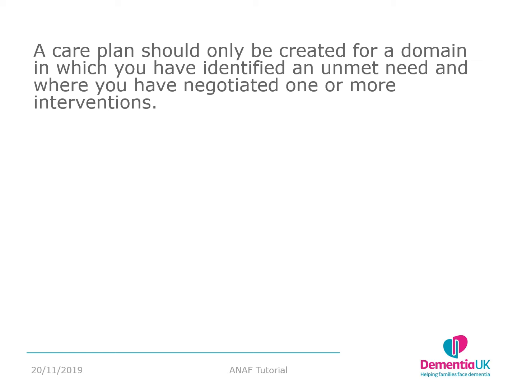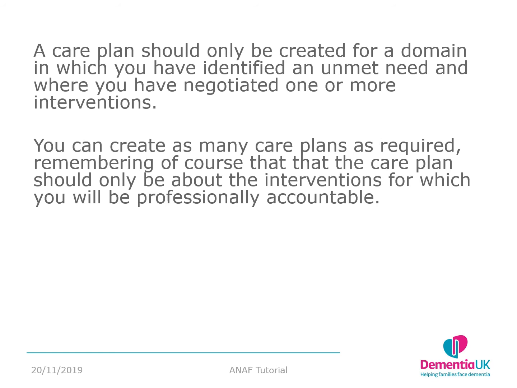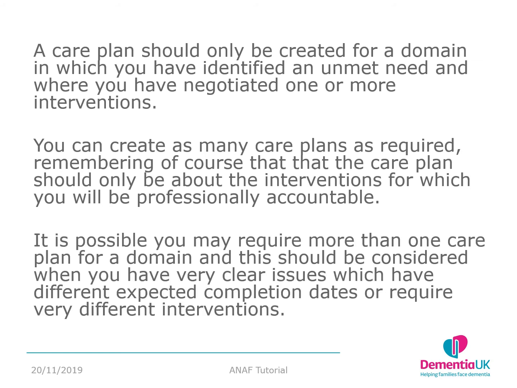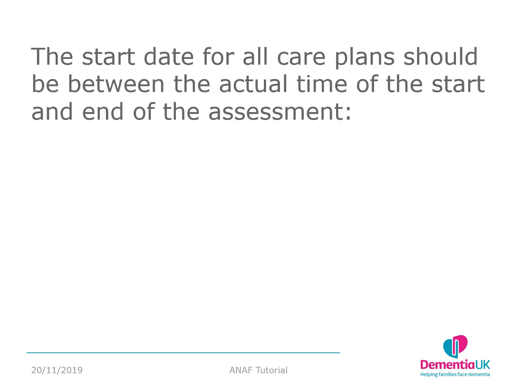A care plan should only be created for a domain in which you have identified an unmet need and where you have negotiated one or more interventions. And you can create as many care plans as you need, remembering, of course, that the care plan should only be about the interventions for which you will be professionally accountable. It's also possible you might require more than one care plan for a domain, and this should certainly be considered when you've got very clear issues which have different expected completion dates or may require a different set of interventions.